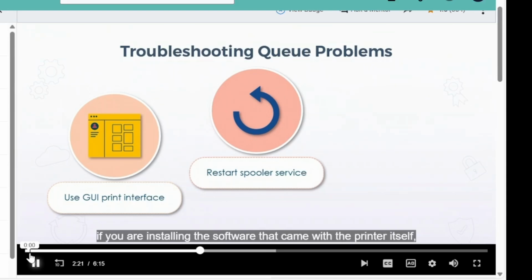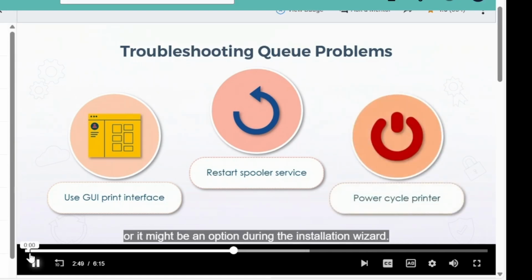This may require that the existing print jobs be resubmitted by the users, but they might not have to. They might just start processing again on their own. Or if that doesn't work, then you can try just deleting all of the jobs from the print queue and then have your users resubmit. If you delete them, the users will have to resubmit because the queue is at that point entirely empty. Now, it might not be a problem with the spooler service, so another option is to just try cycling the power of the printer itself.